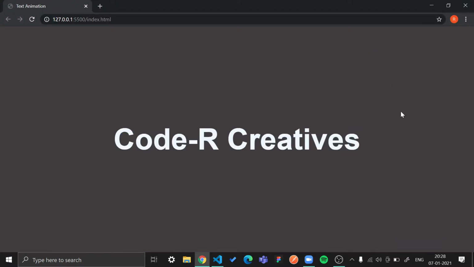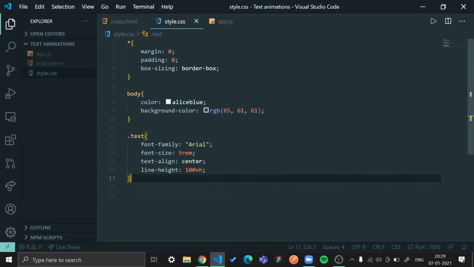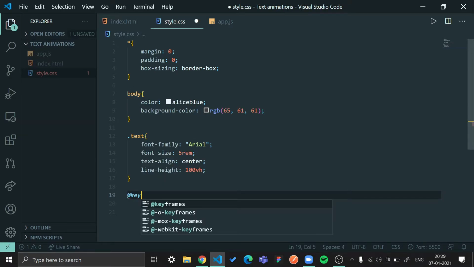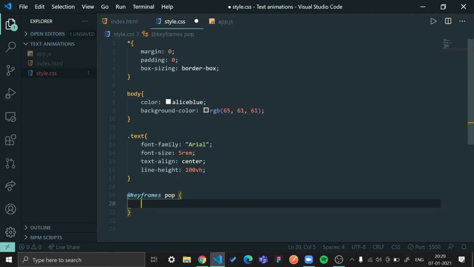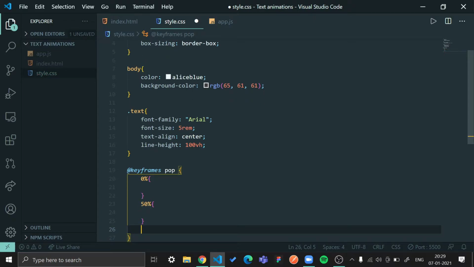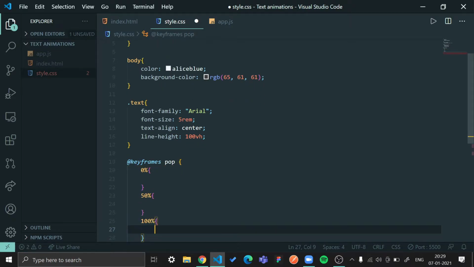After doing this, let us see how my animation will work. First of all, let us create the animation for my text. I will be saying keyframes, and let us give this the name pop, and then 0%, 50% and 100%.